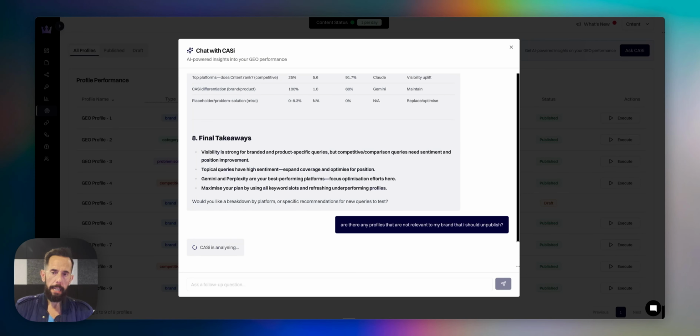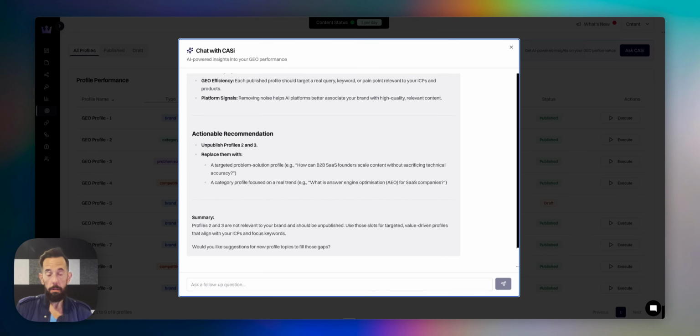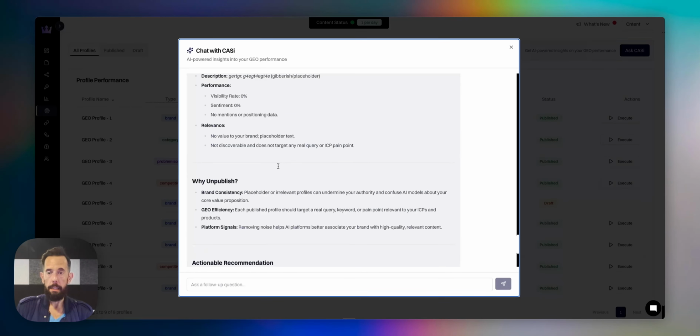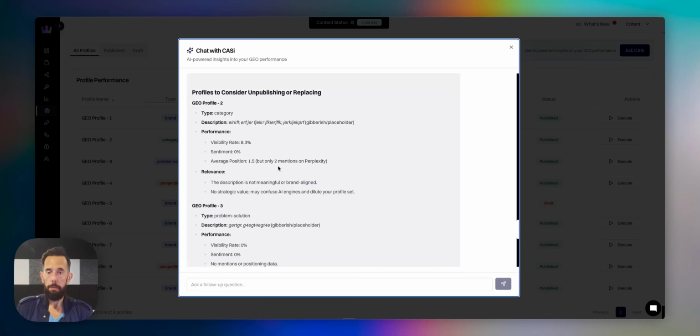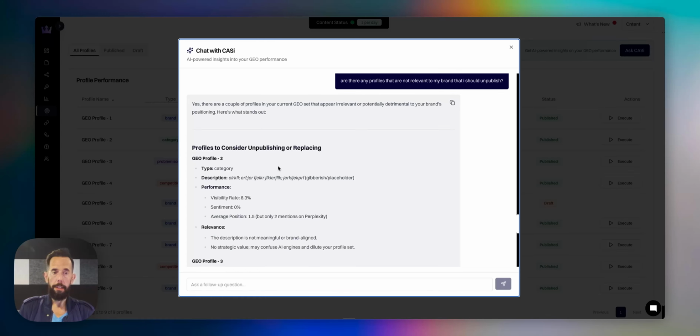And so because Cassie has the context of this information, understands GEO and what it is about and how it works, you can have these follow-up conversations. Cassie can make recommendations of things to do, content to be produced, and so on. And obviously that can then be pushed to your content account manager, or even to Cassie herself, and you'll be able to engage with your content system.